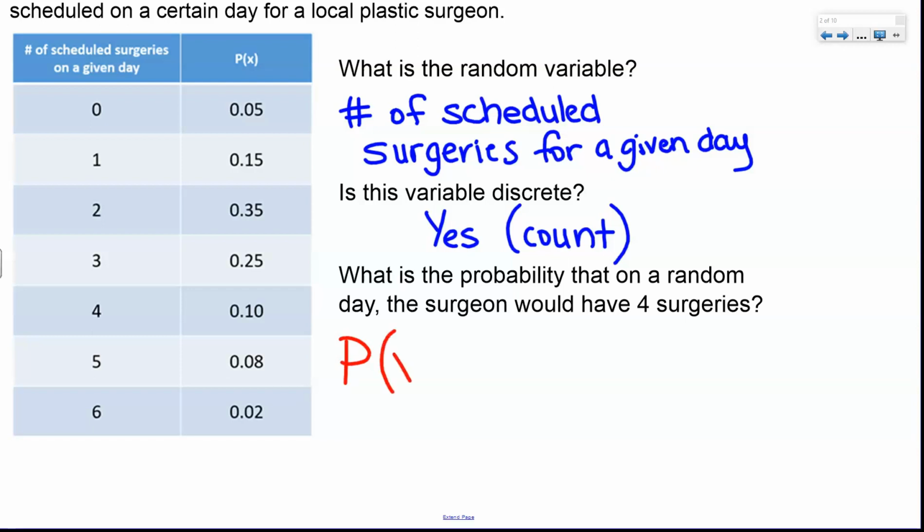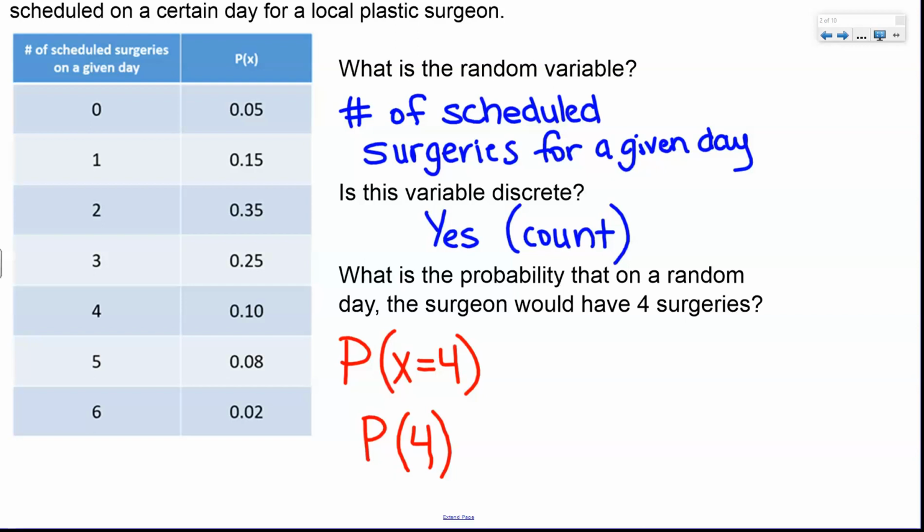So to write this out, we could write it like this, right? Because X is our random variable, so we're wanting to know the probability that our random variable is equal to 4. You also could just write it like this. These are the same thing, just different notations, however you want to write it out. You could write out the probability and then write 4 surgeries per day or something, right? You could write out a whole sentence in there if you wanted to, but you're probably going to see it one of these 2 ways.